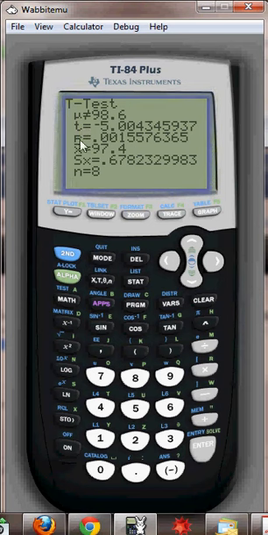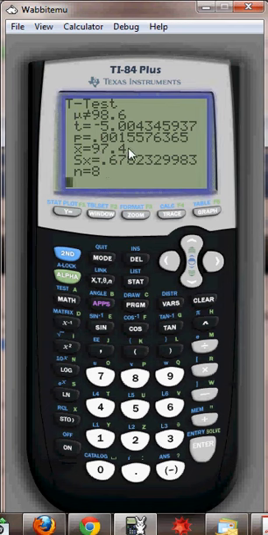That's pretty far away. There's the p-value here, and this basically says that if I assume the model is correct, that the mean temperature is 98.6, and if I took similar samples of size 8, I would have to collect 1,000 before I even found one that would look like that. And you see our p-value is much less than our alpha value, which was 0.01. So we're going to reject the null hypothesis, and then we're going to say that there's enough evidence to reject the claim that the temperature for women is 98.6.